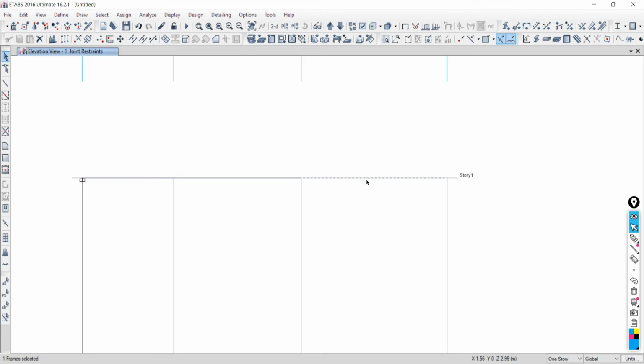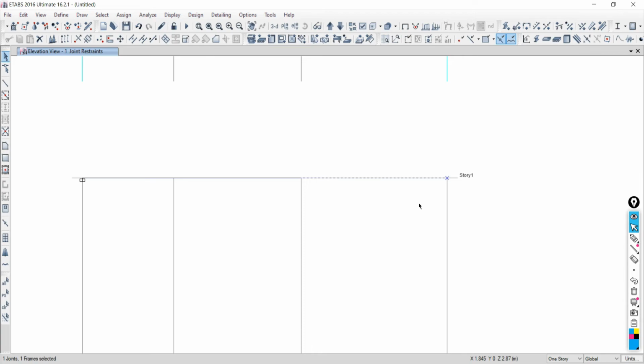Suppose I have assigned the load over this joint, so the frame will be deleted and the joint will also be deleted, and along with that, your load will also be deleted. So your work effort is unnecessarily lost, right? Right or wrong? Right. That's why first make sure that your model is now finally okay.